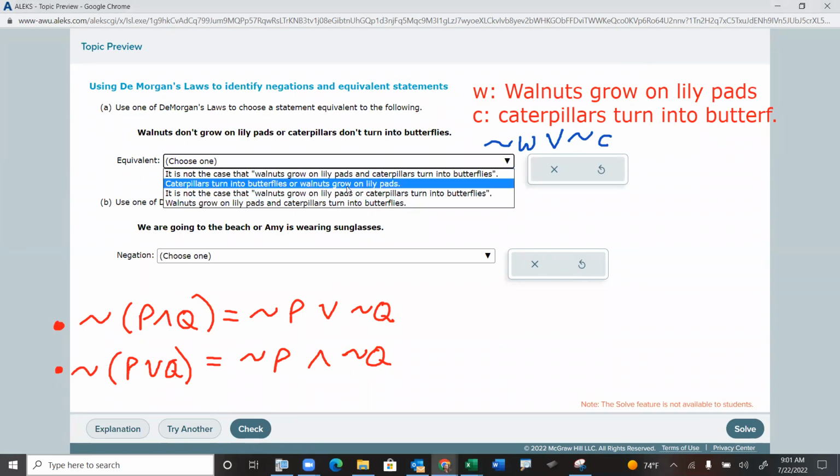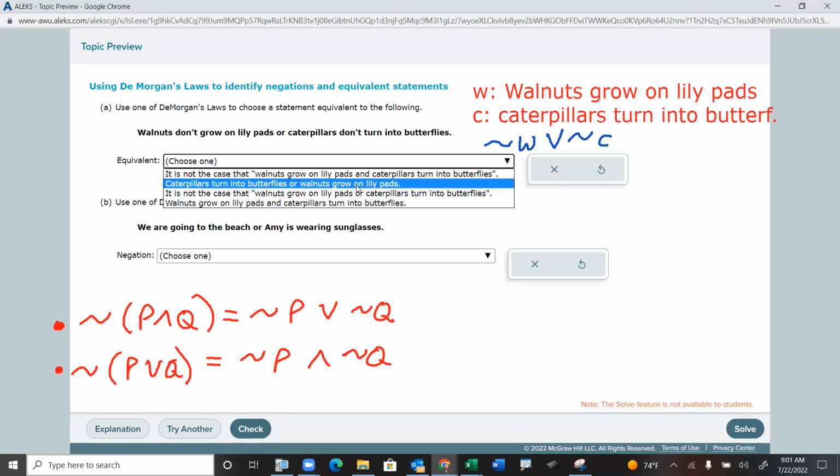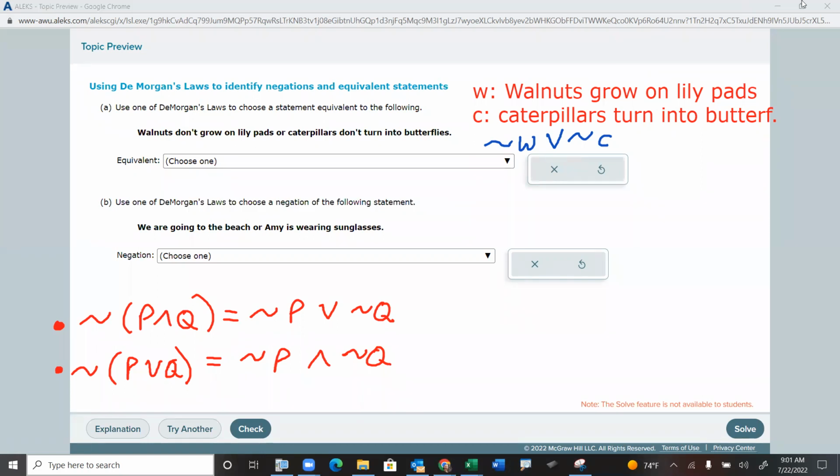Notice the middle two, there's an or and there's an or, so it can't be the middle two because it has to have an and. So what's it going to be? Like we saw with De Morgan's laws, we write it with parentheses, then we change that symbol in the middle, and then the negation sign goes on the outside.